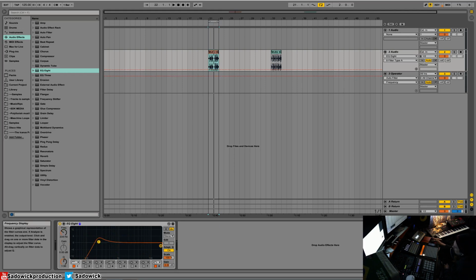This is the most difficult to grasp. It takes years, and I'm not even close. But EQing is just a way to shape the sound to make room for other sounds, to do a mix. So yeah, that is our low pass and high pass. I'm going to deactivate them. You can activate and deactivate them that way.